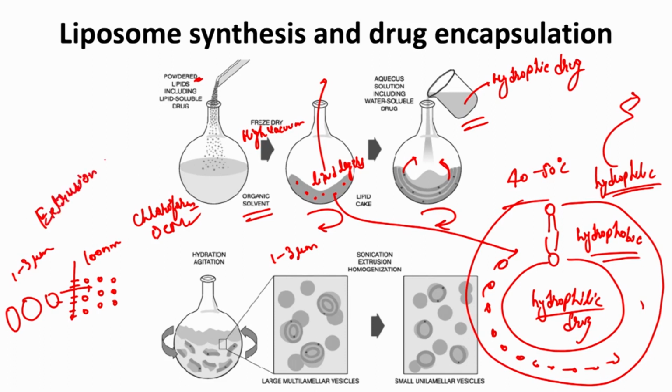Another way you can break them down is using high powered sonication or homogenization, which will give them enough energy. These are very fragile lipid vesicles, they are not very strong, and they will break if you give them too much energy. If you give them too much energy, they will eventually break down into smaller vesicles, and that way you can also make individual vesicles down to about 100 nanometer.